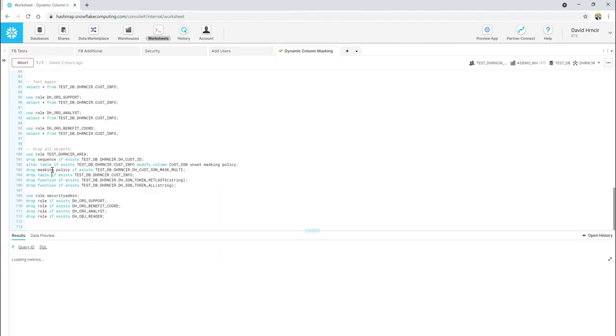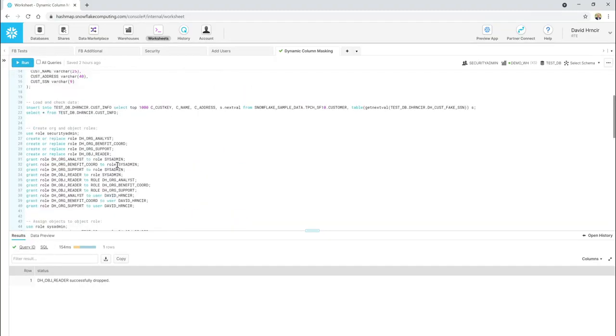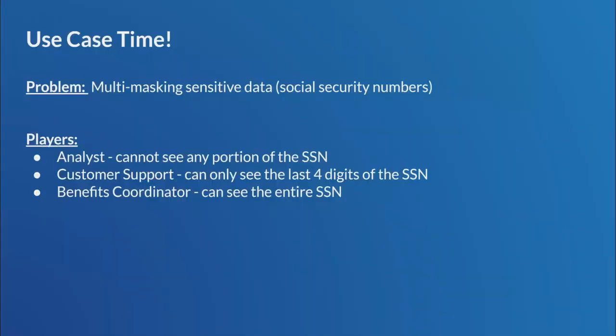I'm going to go ahead and clean up all my stuff. I'm going to clean up my table, get rid of my functions, and get rid of all these roles I created. All right, now my development system is right back where it should be, right back where I started. And I can put this code back into a Git repo and people can take it out. They can try it. Maybe we can doctor it up, or they can change it to use their own roles that they want to use. But regardless, we are in business. So let's jump back. And the use case is complete.